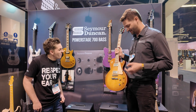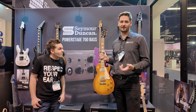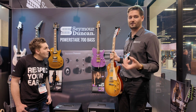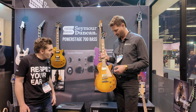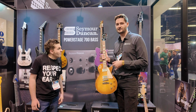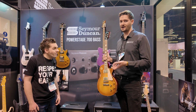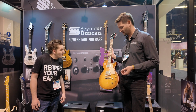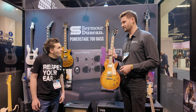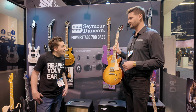So we are really proud of these pickups. They sound awesome. If you're familiar with the Pearly Gates sound or Billy's sound across all of his records, it's that guitar since the beginning. The 80s Gates is that with more output, a little bit more drive on the end, so that you can get a little more breakup. And they really do sound incredible. Great for Les Pauls or really anything with a double humbucker configuration.